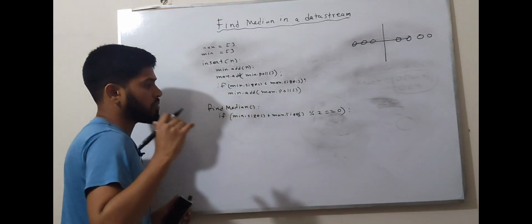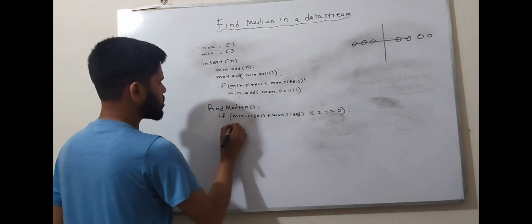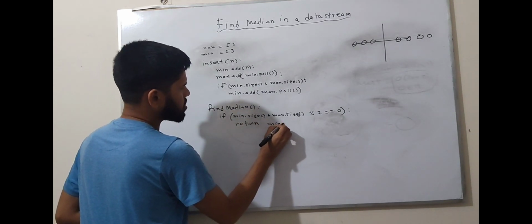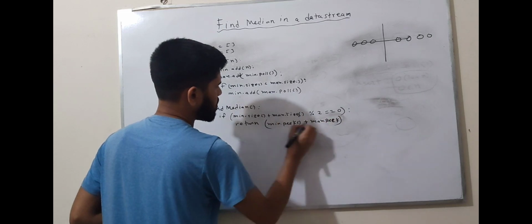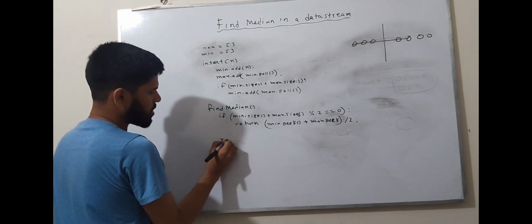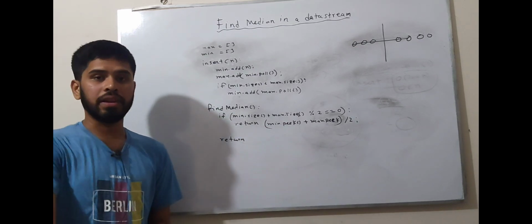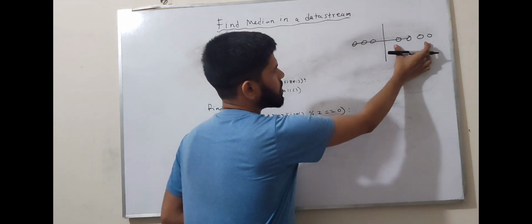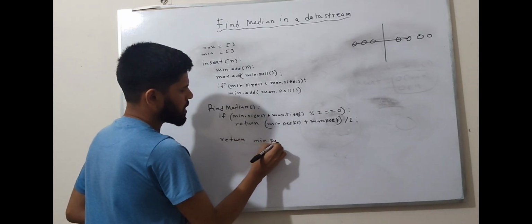So in that case, what I have to do is to find out the peak from max and the peak from min, the root elements. Okay, so here let's return that: min.peak plus max.peak, and let's divide it by 2. This is the median. Otherwise, we're gonna return just the peak element from the min heap, because in that case we have one extra element in the min heap. So if you return the minimum, we have to return the minimum from this side, from the right side. All right, so return min.peak.